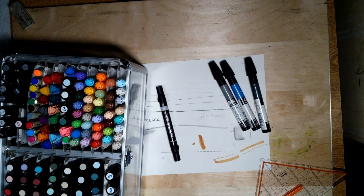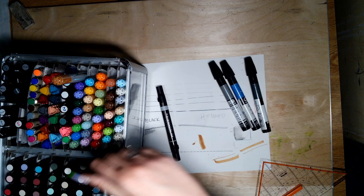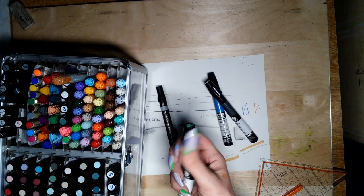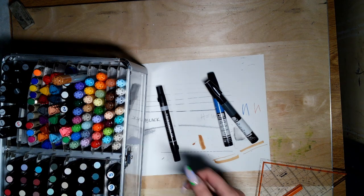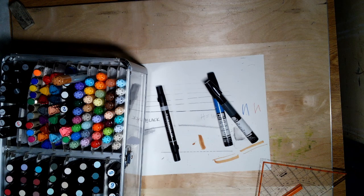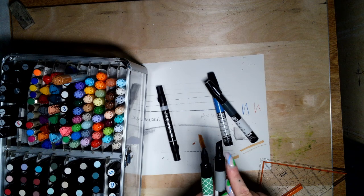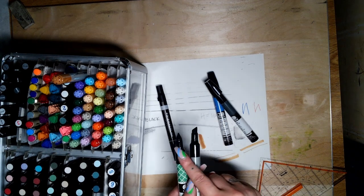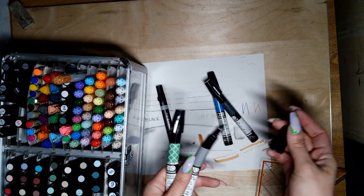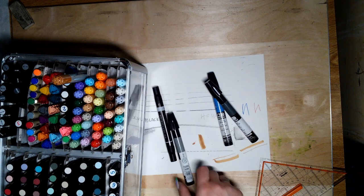And the ChartPak markers typically only come with a, which one of these has the wrong cap on? This guy has the wrong cap, which means some kid switched my caps on me. There we go. So ChartPaks only have a chisel tip or a fine point. It's only one or the other on it. But they also are alcohol based and they are layerable.